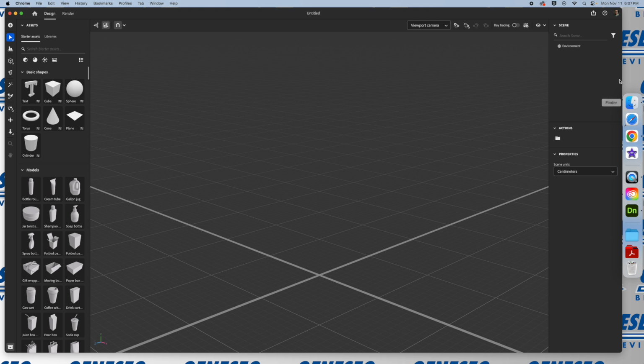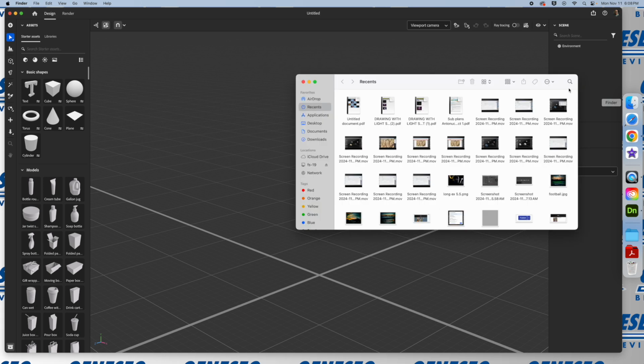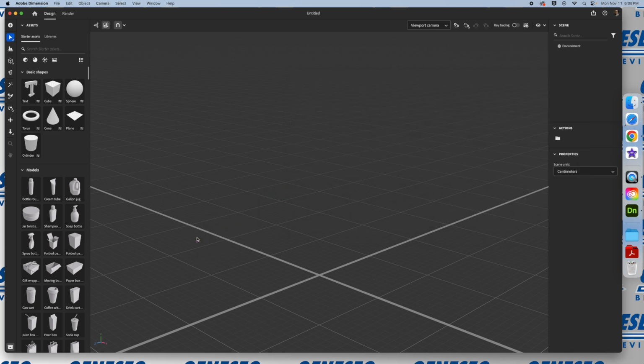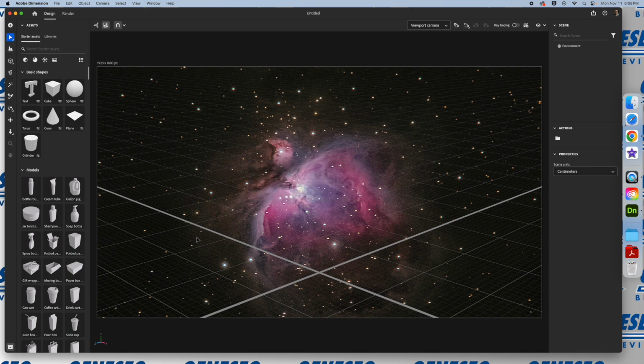So I'm going to click this button in the upper right that just looks like a blue smiley face. This is called our dock. So on our dock, the top of it, when I click Finder, we're going to get this little window that opens up. And we have recents and applications, desktop. We're going to go into downloads because we know we just downloaded this picture. I'm going to take it and I'm going to drag it right in. And this is going to become our background for us to put our planets over top. Okay, that looks pretty good.